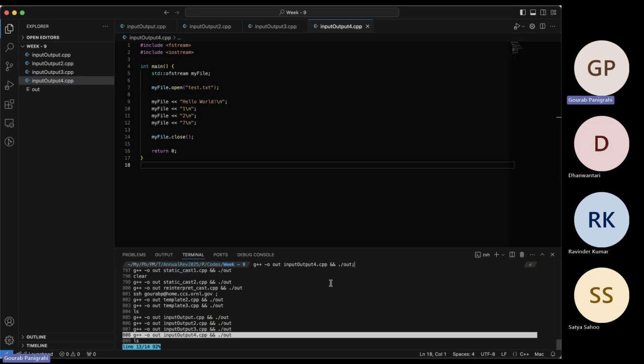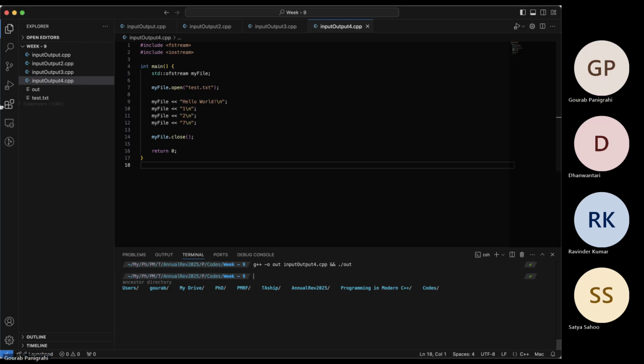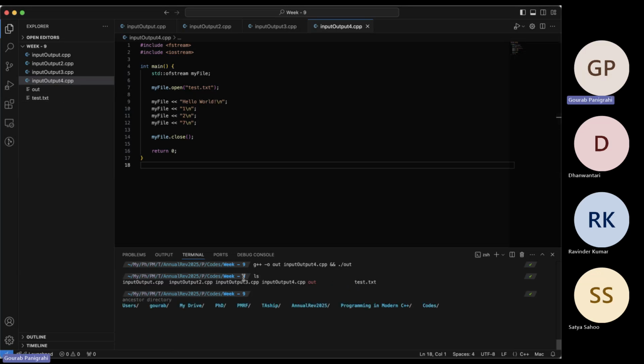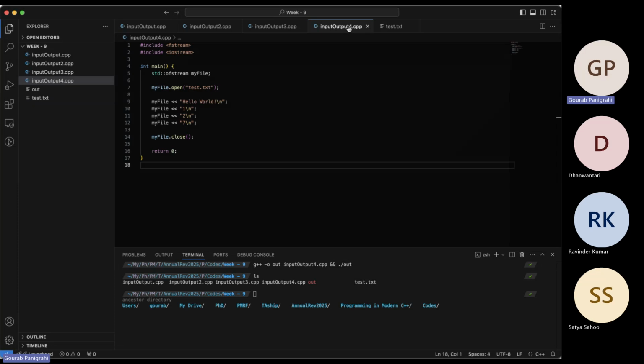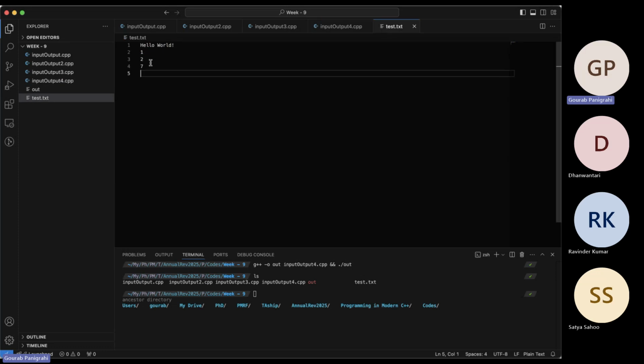If I run this file, as you can see, that file got created. If I do ls, the test.txt also gets created. Let's see the contents of that file. Yes, as expected, I have hello world that I put, then 1, then 2, and then 7, and then I close the file. So that's what happens. We have all the output.